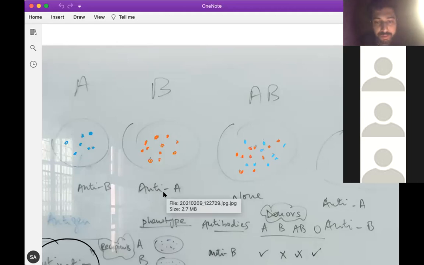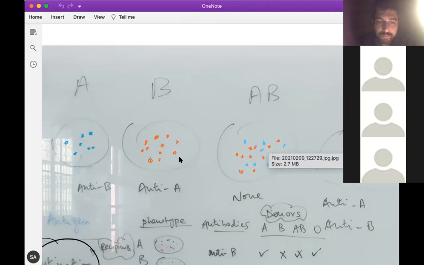Okay, great. सर इसी तरह ए बी वाला भी नहीं ले सकता, बी वाला और ओ वाला बी से ले सकता है. नहीं, आप पहले बी के लिए बताएं. बी ए से नहीं ले सकता, बी बी से ले सकता है, बी ए बी से ले सकते हैं या नहीं? यस बी और नो? ए बी से नहीं ले सकता, नो. क्योंकि सर उसके अंदर बी एंटीजन भी हैं, एंटीबॉडीज भी हैं, तो वो नहीं ले सकता ए बी से. यस सर, ए बी से नहीं लेगा.